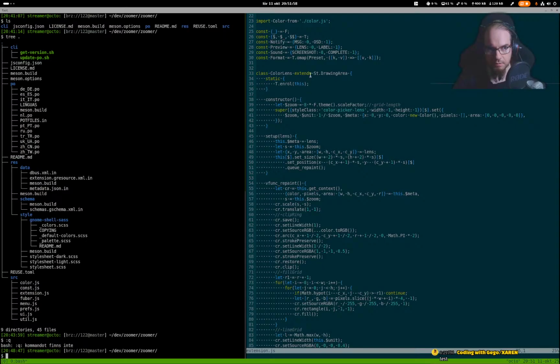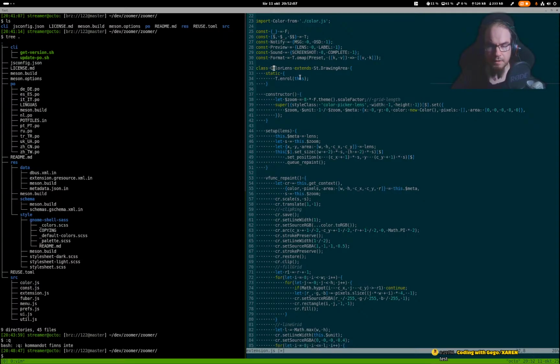The color lens, yeah, here we go. The color lens is going to be replaced by magnifier.